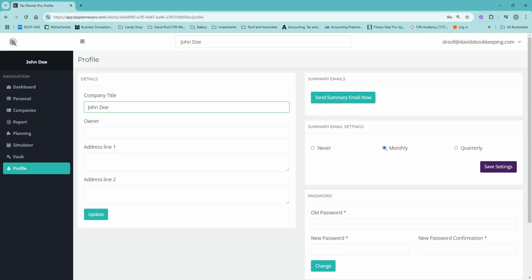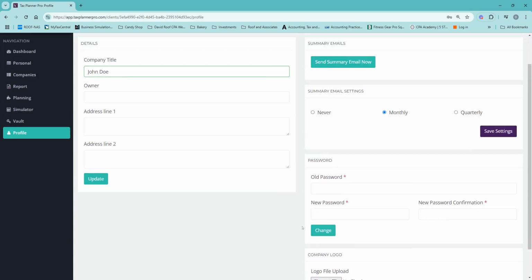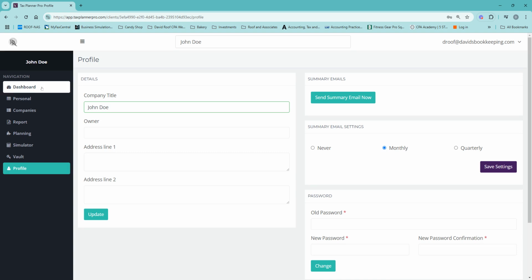I like to get a summary email every month, and what it'll say is, hey, last month we expected you to owe $5,000, but you've made a lot of money. Now we're thinking you're going to be around $6,000. So you can see that trend, and it gets sent to you automatically to your email address. You just have to make sure that you have the correct email address in. When we get you set up, we would go ahead and put that in for you. And then if you want, we would also ask you this question. And then you can change your password, and if you want to put your company logo or anything in here, you can make it a little bit nicer.